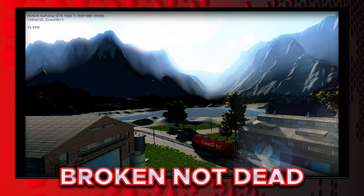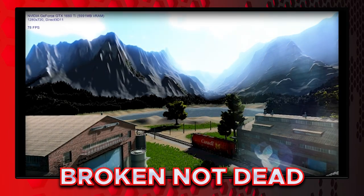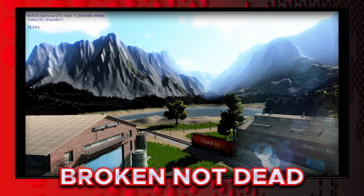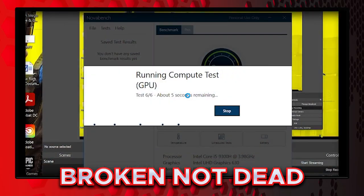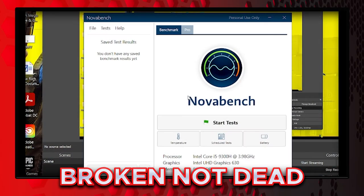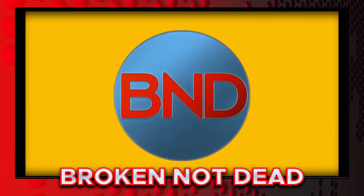As I run Novabench, as you guys can notice, it can run my GeForce GTX 1660 Ti and it's running the graphics at around 60 frames per second on average. In the end, it gives me a Novabench score of 1837 — CPU score 967, RAM score 162, GPU score 592, and disk score 116. Total: 1837. We're going to upgrade the RAM and see what we get different.